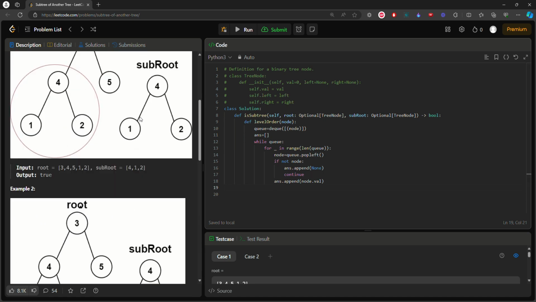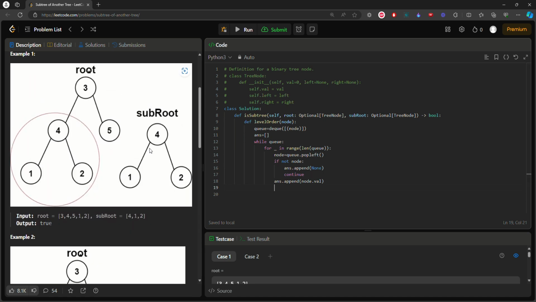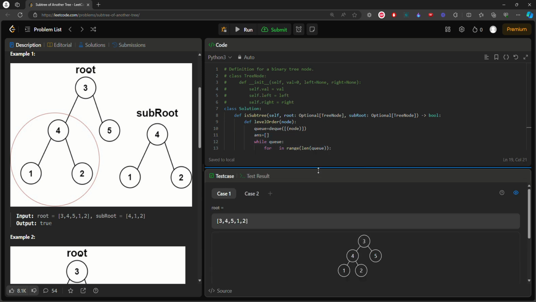If you consider this example, and if the given subroot was 4 2 with no one, and imagine this 2 was, let me directly make that subcase over here.